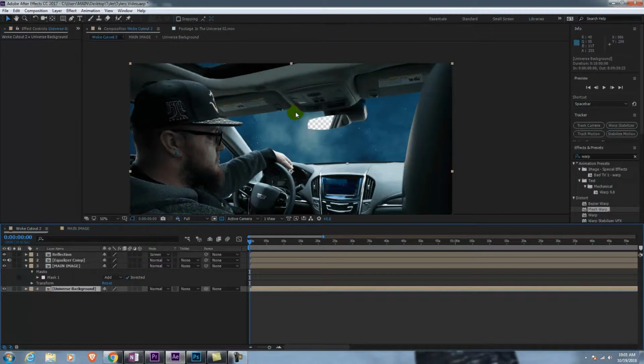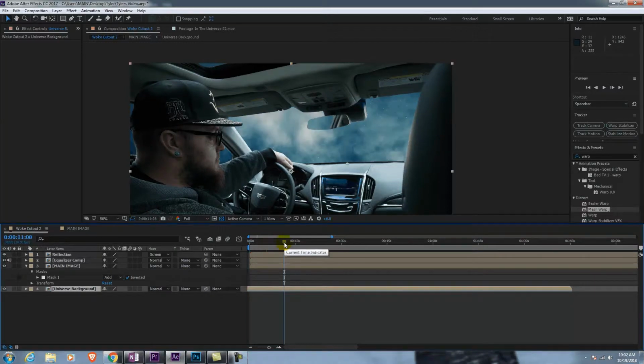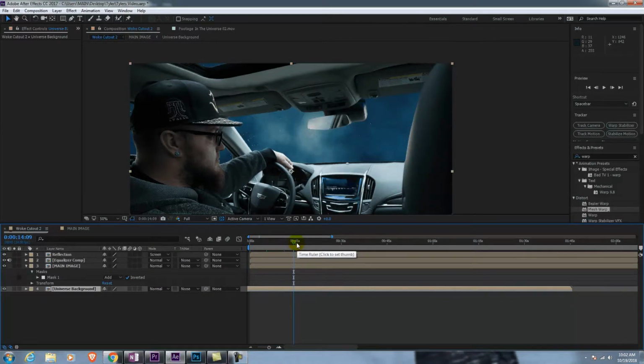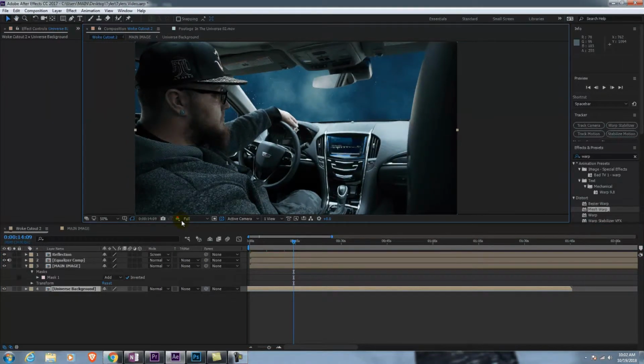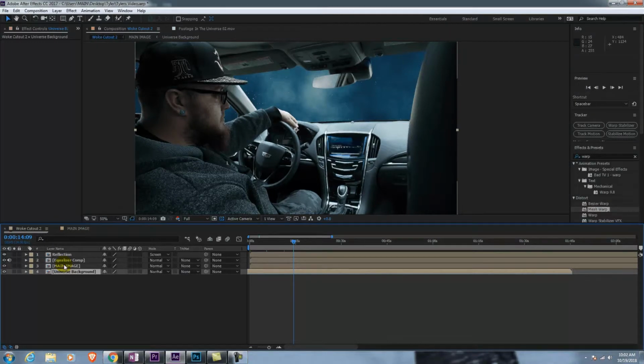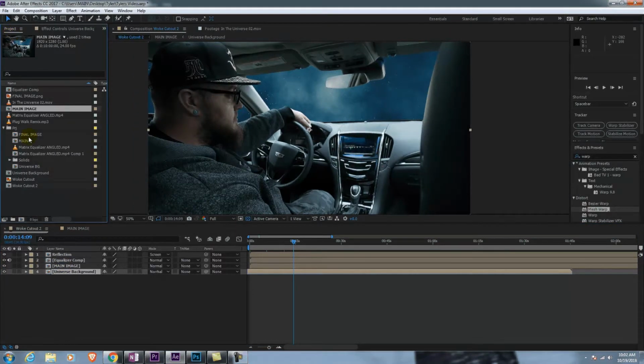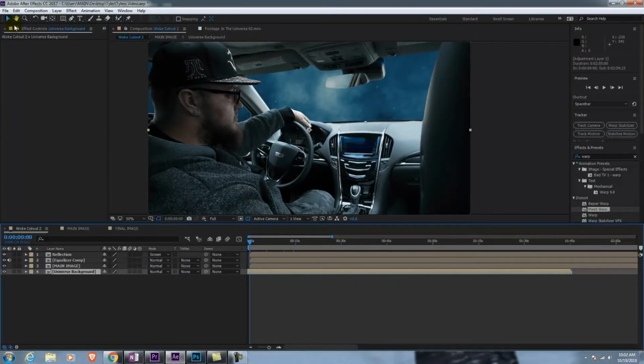Now to make it stand out, we're going to go to frame blending and time reverse the layer, and this will make it play in reverse. I definitely don't want it to look like I just flipped it, so what I'm going to do is offset the timing on that so it looks like space has passed, and then it's going to pass in the rearview mirror a little later. This will also separate it from the background, because if you just reverse it, it will look like you just reversed an image.